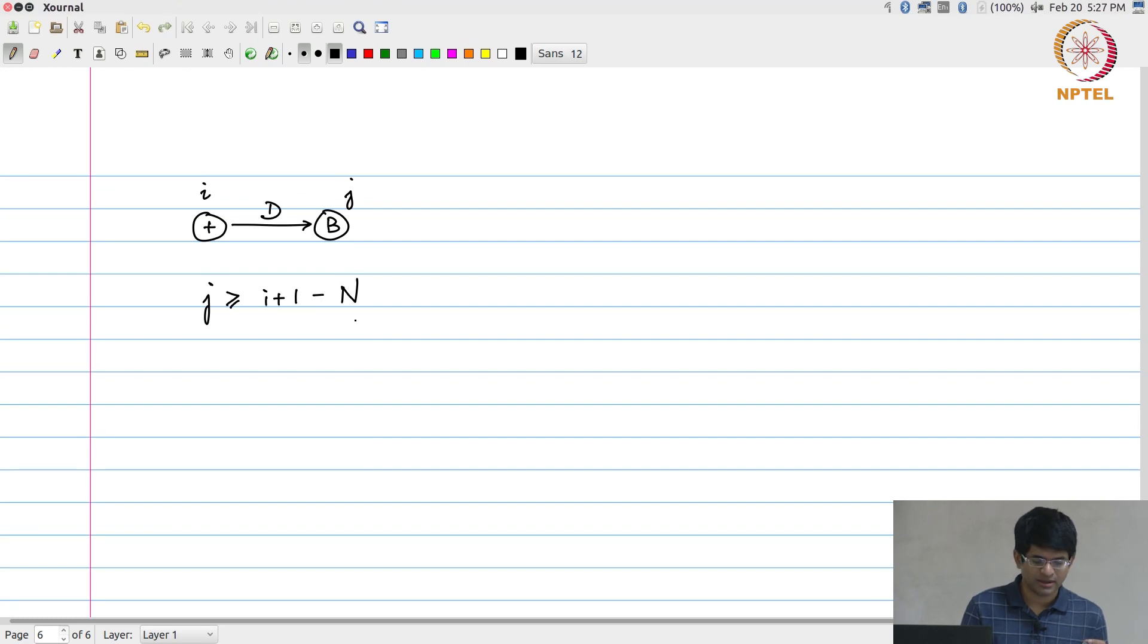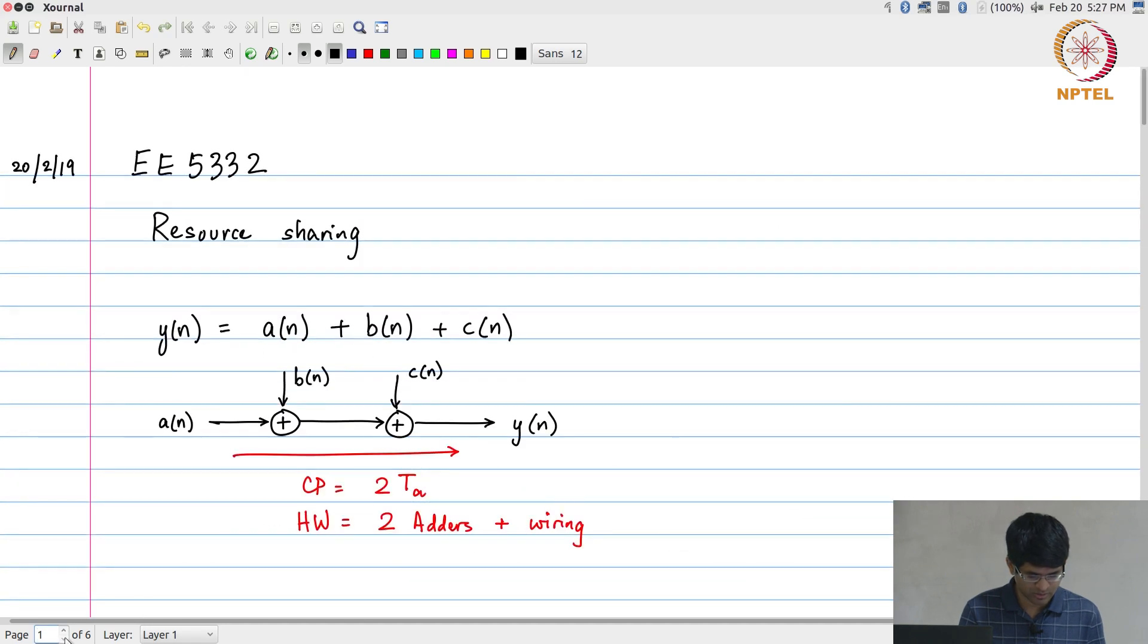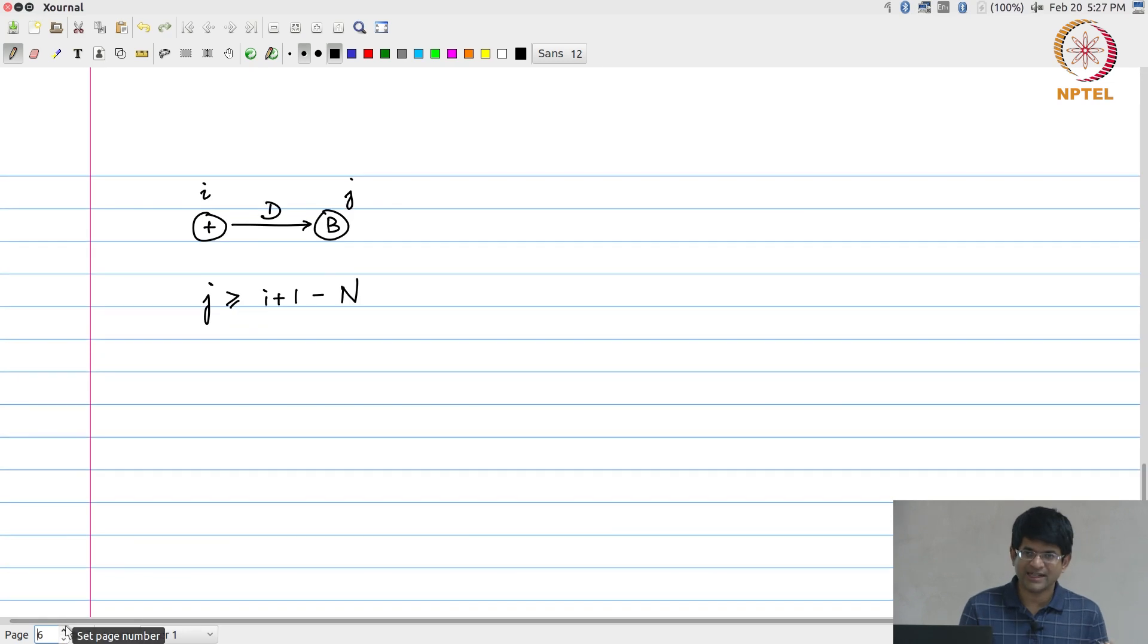I can go one step further. By the way, keep in mind this edge that I have drawn in the data flow graph corresponds to my original data flow graph, not the one where I have completed resource sharing. With that in mind, essentially what I'm saying is if I have such an edge from an adder to some other unit, the adder is scheduled at time i where i is an integer between 0 to n minus 1, and the target unit is scheduled at time j. Because the inputs to the adder were given at time i, their outputs will be produced at time i plus 1. As long as the next unit b is scheduled exactly at time j, I don't need any extra registers to store the output.